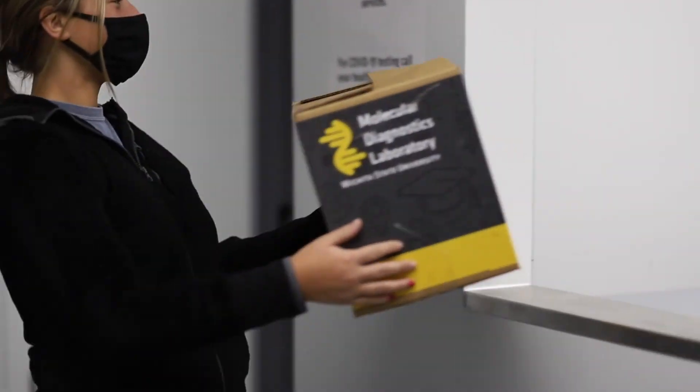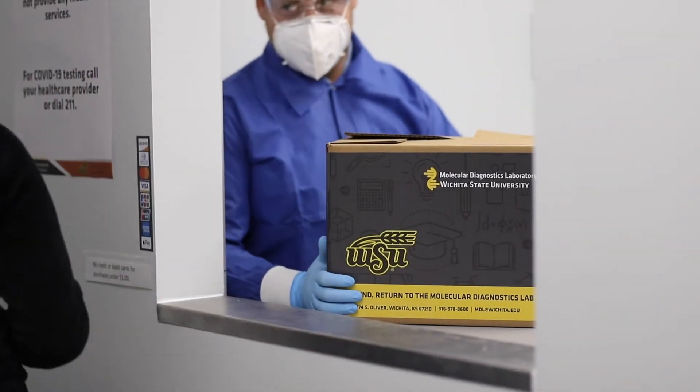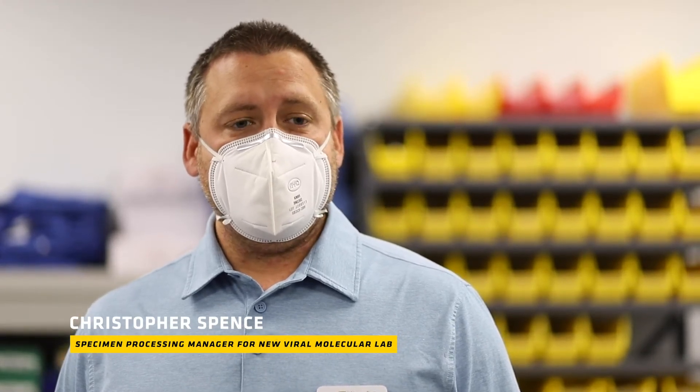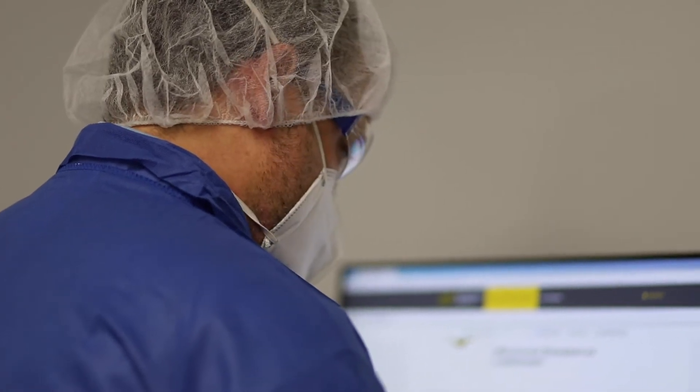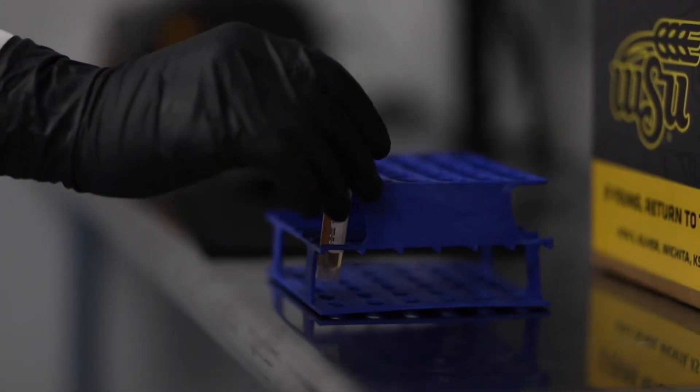In this room, we have specimens that are going to be outgoing and incoming. The incoming specimens are ones that have already been used, and they are going to be processed for COVID-19. The outgoing specimens will be the kits that are being used by the companies and the community and the physician groups that need them.